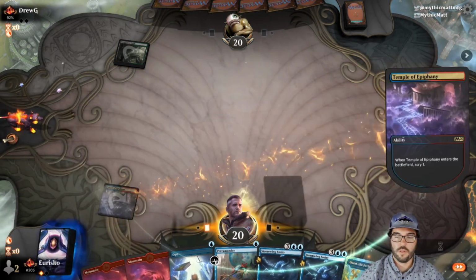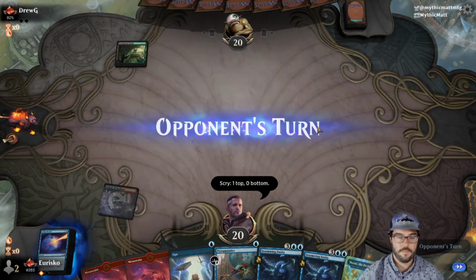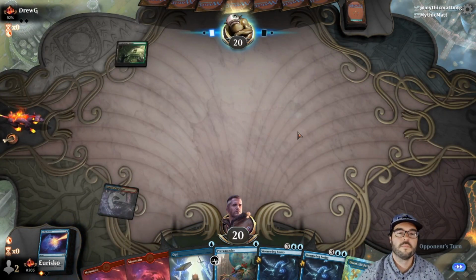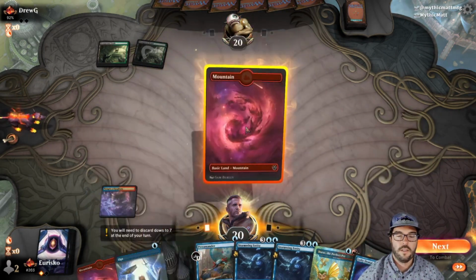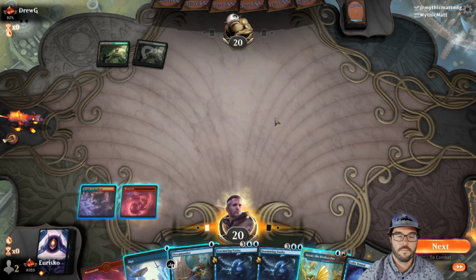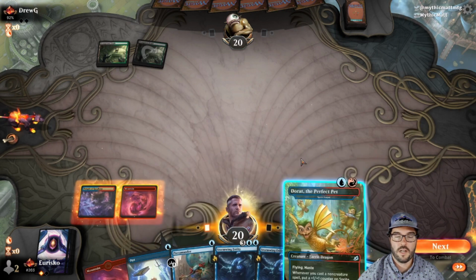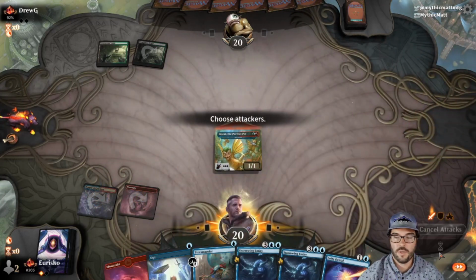Ooh, that might change our plan. Definitely like Lofty Denial. Okay, so if we play Dorat, that has the biggest upside. Can't hold anything up if we play Terramander. Yeah, we're just going to go for this. I don't think holding Lofty Denial up now makes sense because we don't have any pressure.